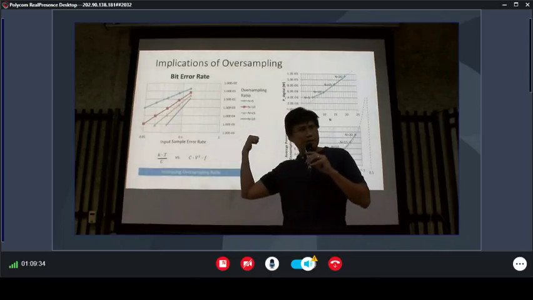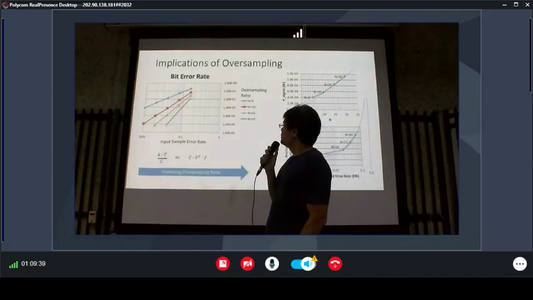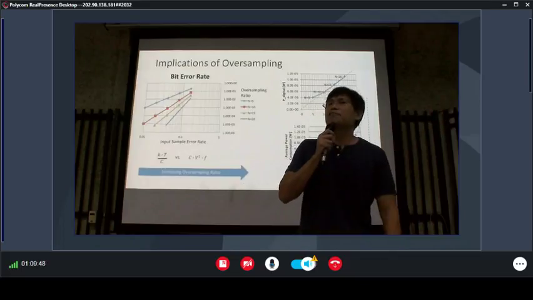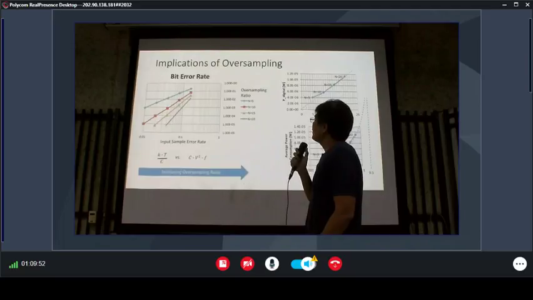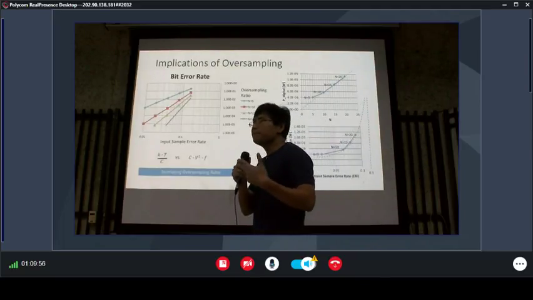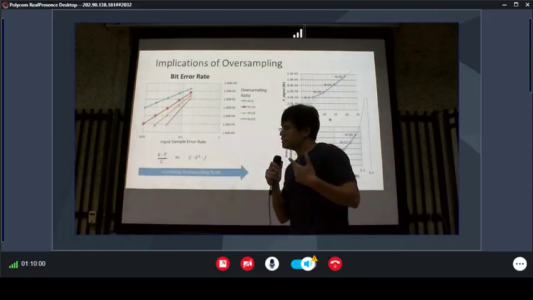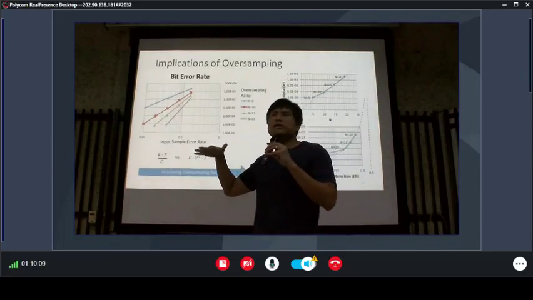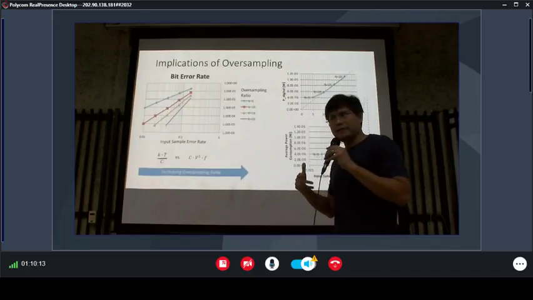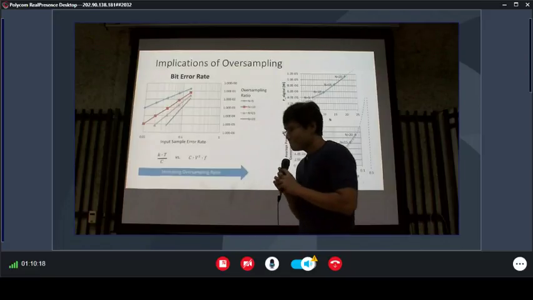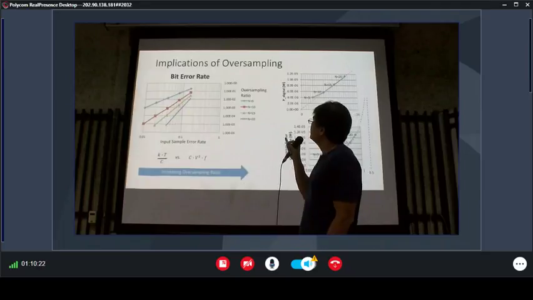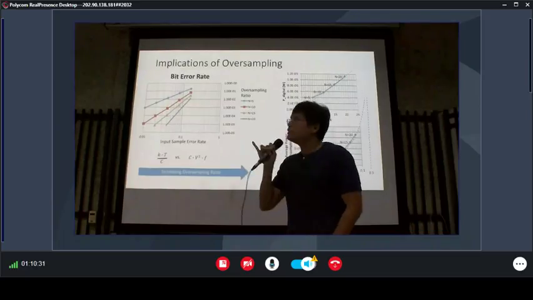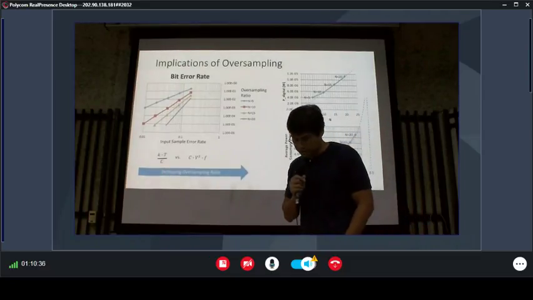These are the generated curves from the model. You can figure out two things. As I increase or decrease my input noise, the noise in the signal before your radio, I plot that against the oversampling ratio of my majority vote or energy detector circuit, and I get this interesting curve. I can actually achieve the same bit error rate for different oversampling ratios, depending on how much noise you have at your input. So what does that mean? It means that I can achieve that 1e-3 level with n equals 5, 10, 15, 20, but it depends on how much noise I have at the input.